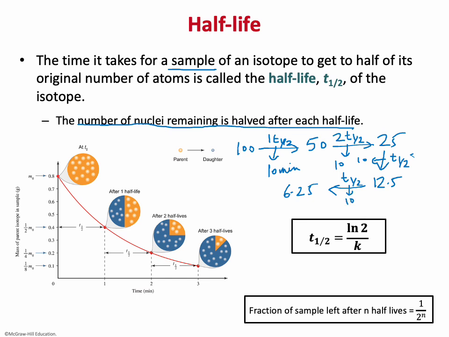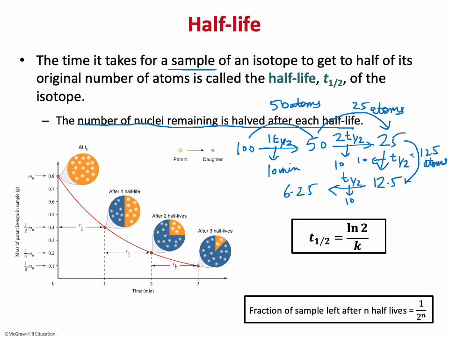Okay, so you can see that in the first half-life, how many atoms disintegrated? 50 atoms disintegrated. But when I look at the second half-life, it's the same amount of time, still 10 minutes, but how much sample has disintegrated? It went from 50 to 25, so only 25 atoms disintegrated. In the third half-life, the sample started from 25 and became 12.5, so in the same 10 minutes, only 12.5 atoms this time disintegrated.